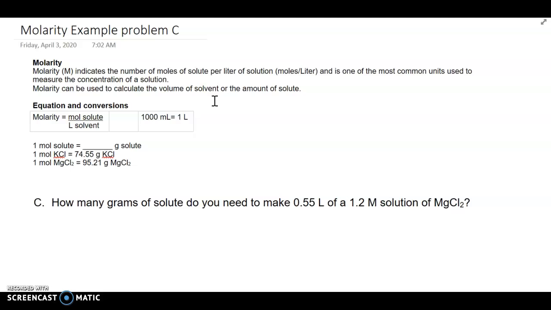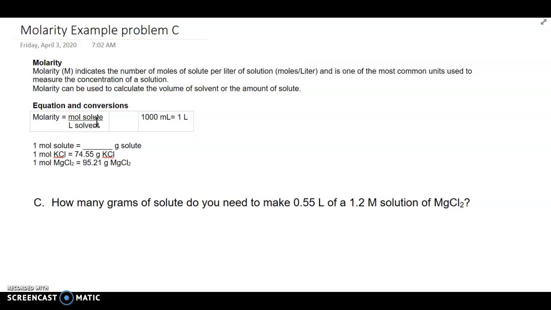Now, it can be a gas in a liquid, like carbon dioxide in soda. It can be a gas in a gas. It can be, like we have here, a solid in a liquid. So we're just working with solids and liquids right now, mostly. Some of these chemicals we've worked with in class diluted into water.